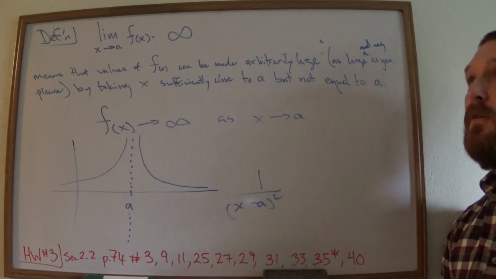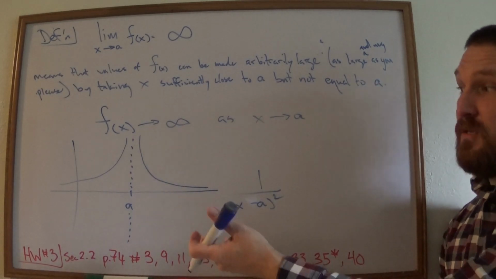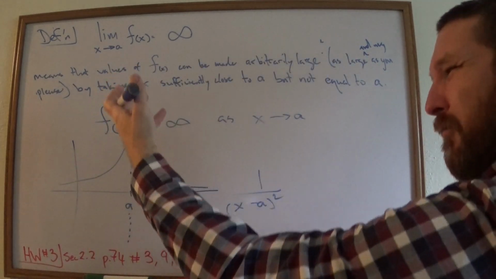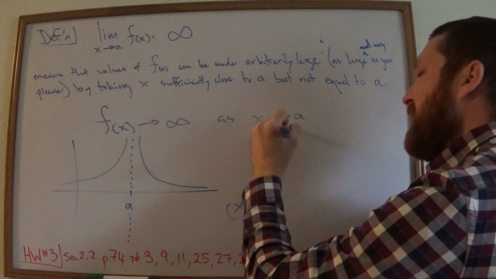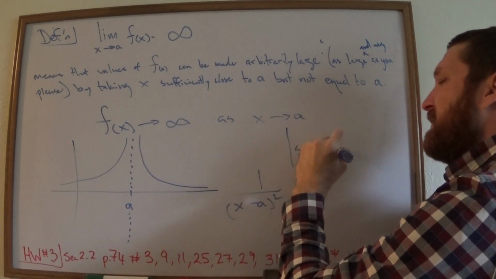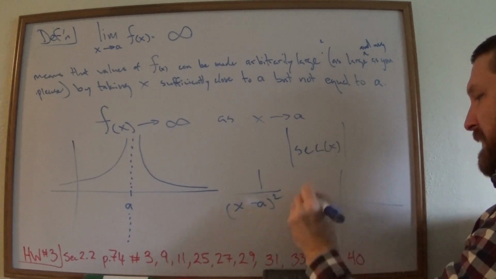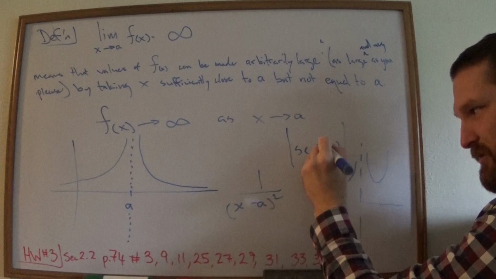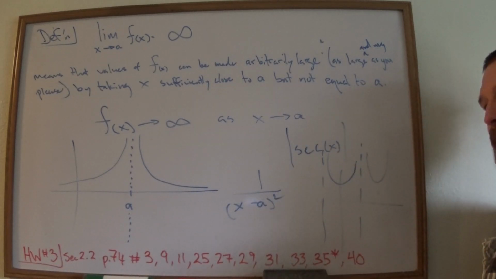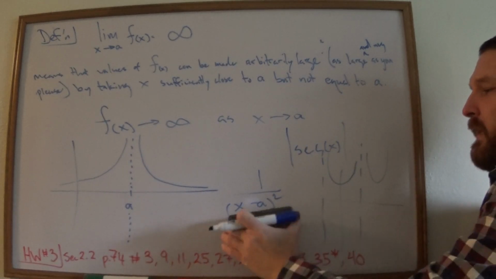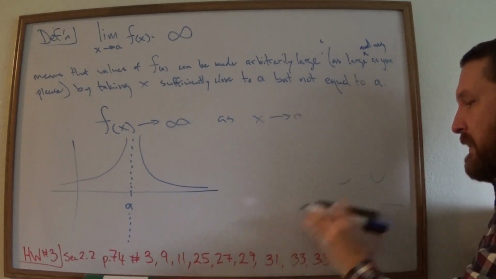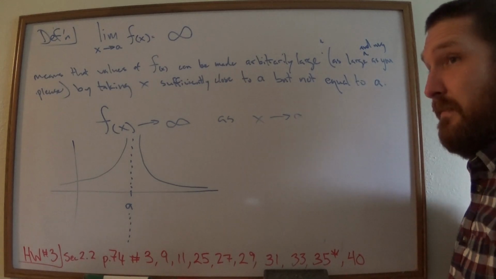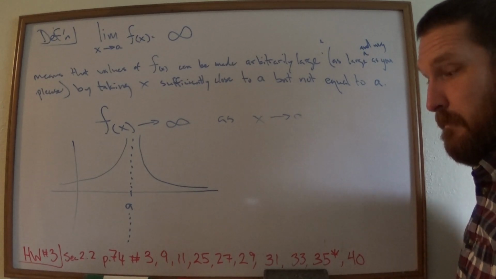Remember the secant and cosecant functions. Tangent does stuff like this, although they split, so that's a little bit different. But you could say the absolute value of secant x does stuff like this. It would look tangent-like, squared, or tangent squared, something like that. Okay, that's not really the point I'm trying to make here. The point I'm trying to make is this gives us a nifty definition for an asymptote.